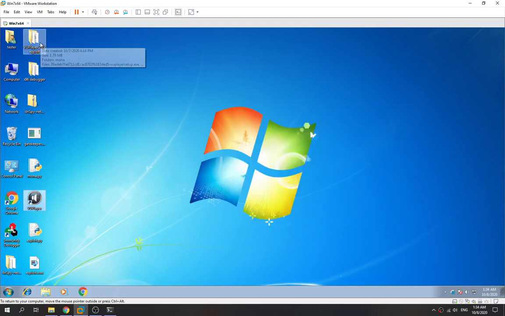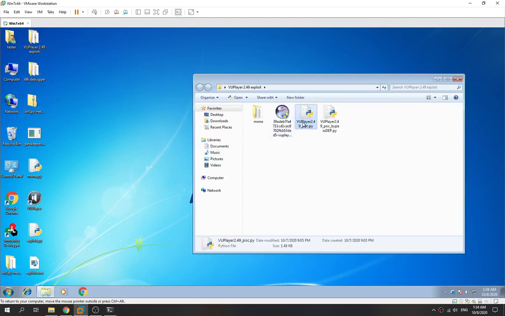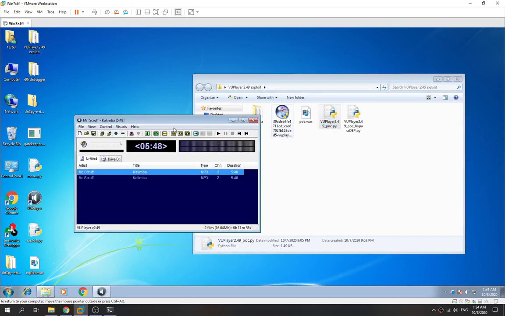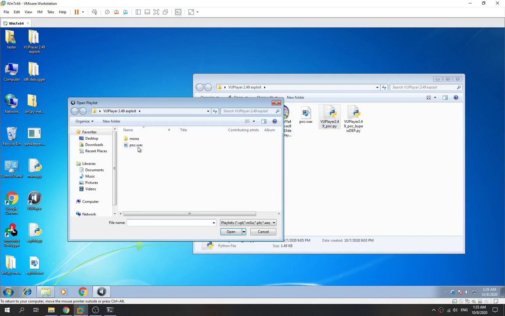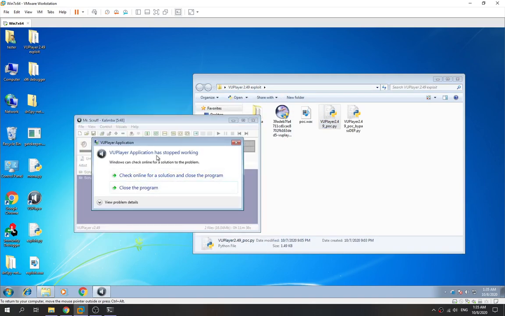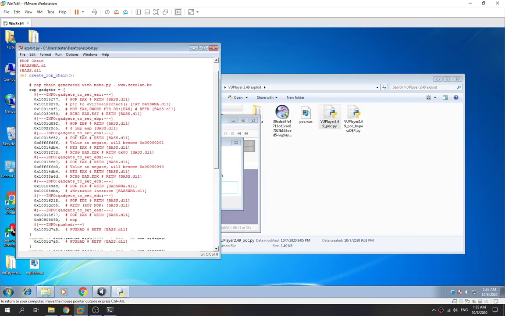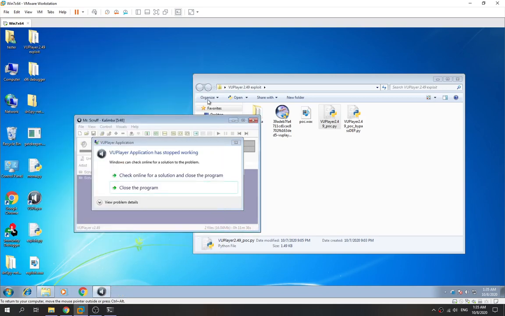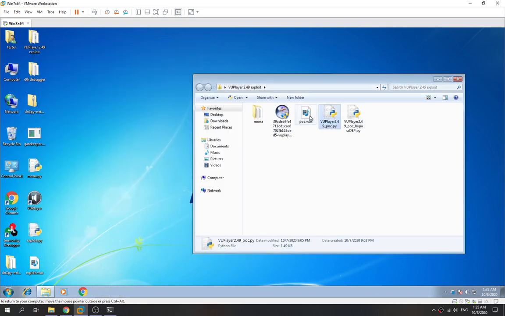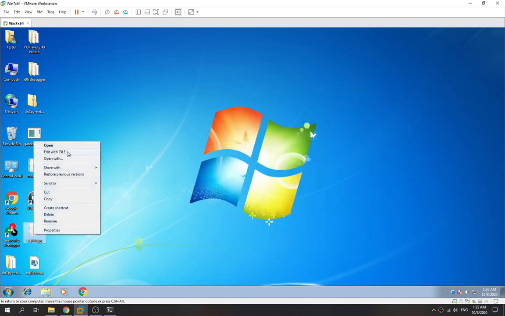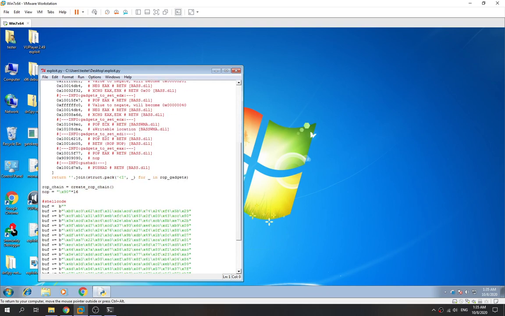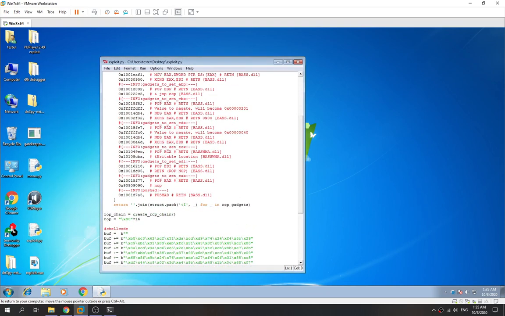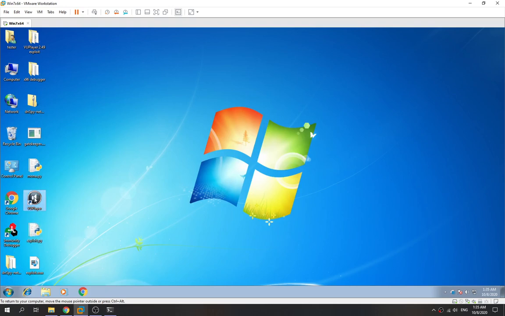Okay, we try to check it out with the normal one, which is this one. Double click it, open this. As you can see, this one is a non-DEP bypass method. I didn't use the ROP chain method to bypass it. So as you can see, this one doesn't work. But over here we have created a ROP chain method to bypass it. So that's how we can exploit it.